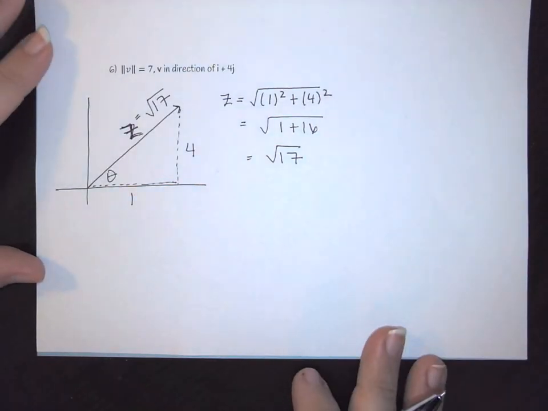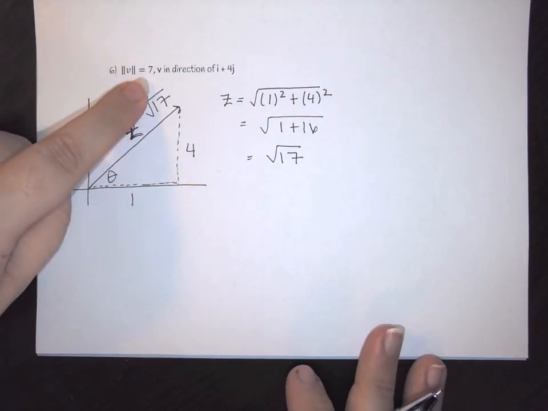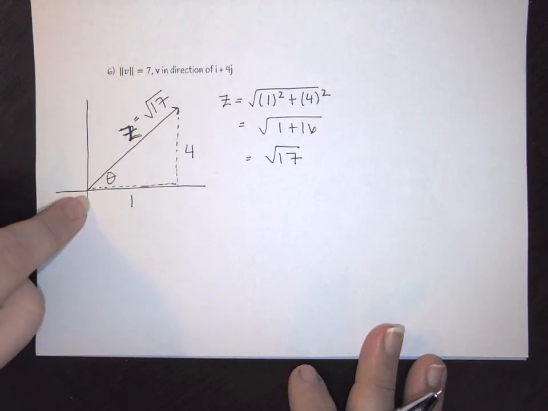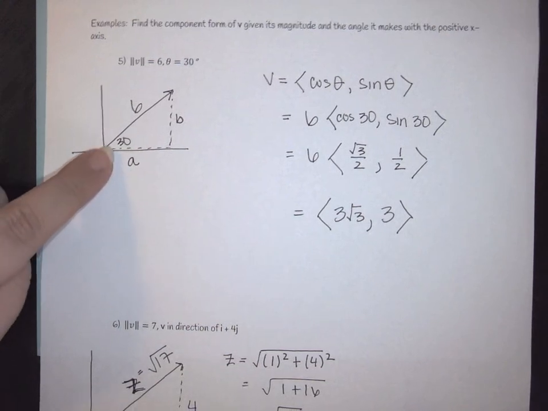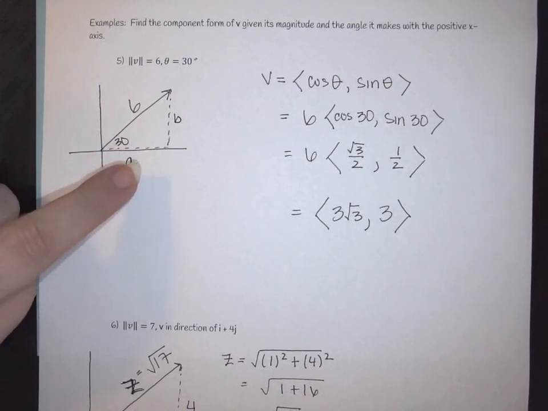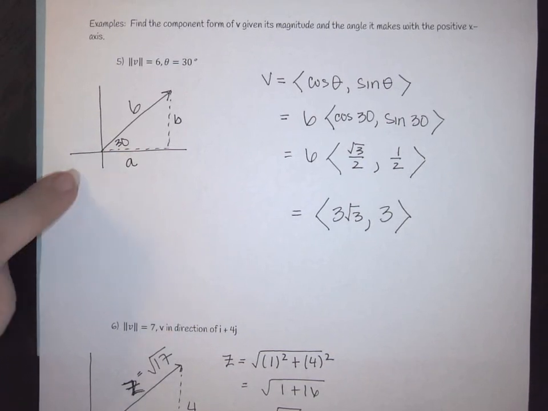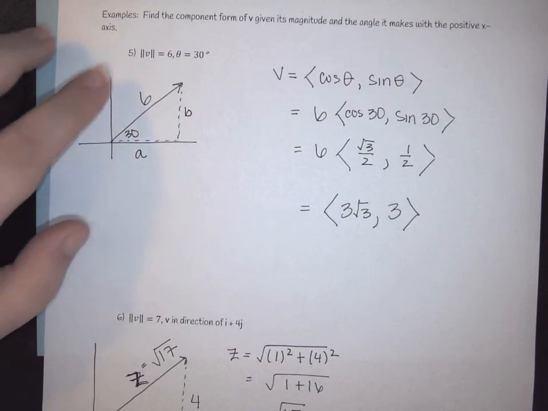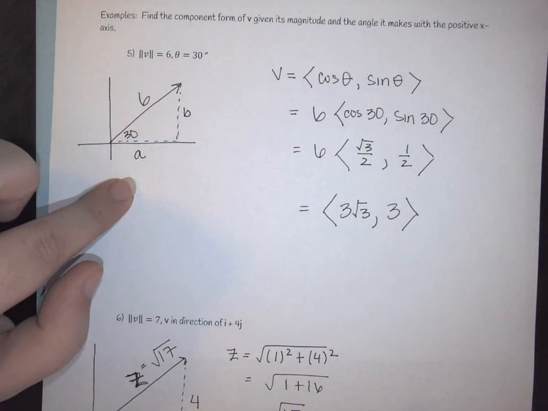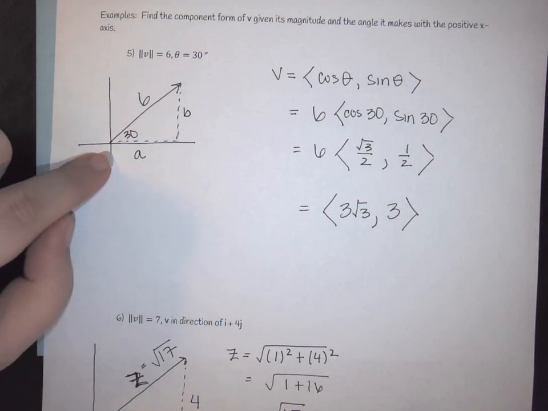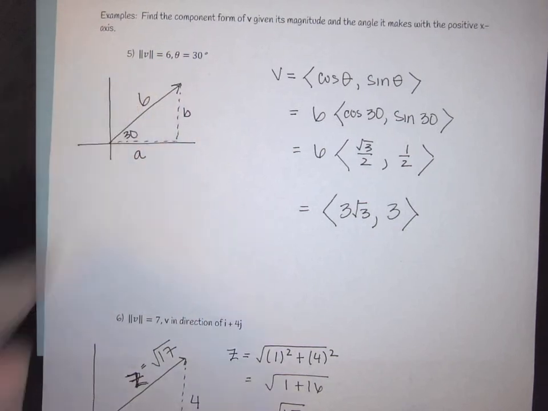Now I know a lot of students, me included in just this second here, looked at this magnitude and automatically assumed that had to be the difference. Now here's the difference between these two problems. In this first problem here, we're telling you that it is 30 degrees, but I'm not giving you the horizontal or vertical. Instead, I'm just simply giving you the magnitude of a vector. So in this problem, because I don't have a horizontal and a vertical, we can state that my vector here, or the hypotenuse side, was 6.